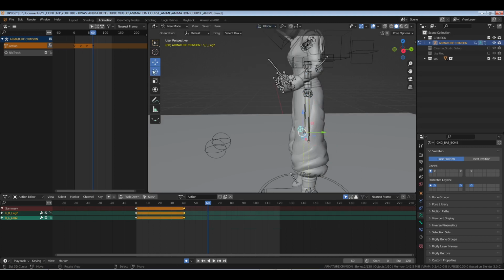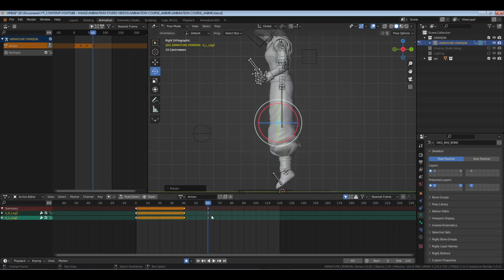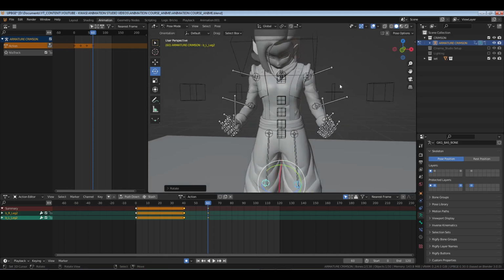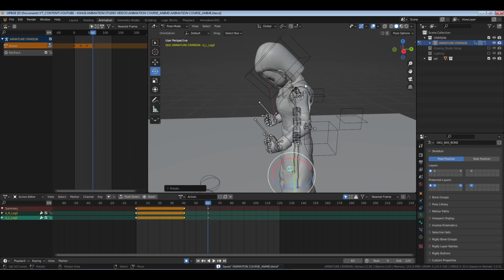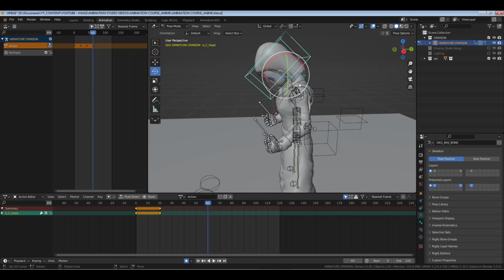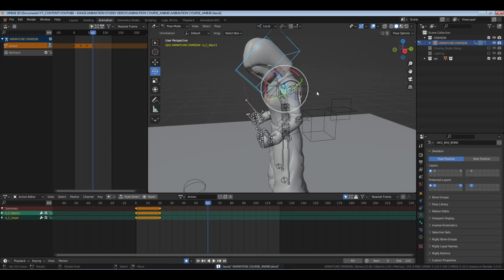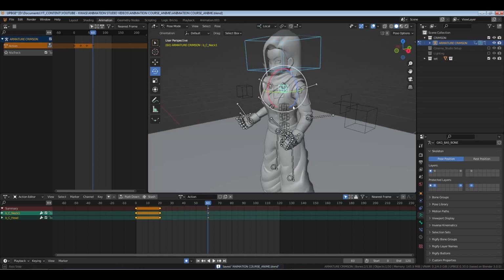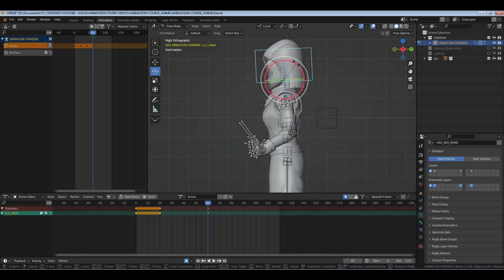So we're going to go back to global, rotation, hit 3. I'm going to have the legs go back just a little bit, because she's hovering. All right. And in this case, usually I create my last pose first, but I didn't do it this time, so forgive me for that. So here I'm going to select her head and her neck. I'm going to go back to local, and then hit Alt-R, because I want her to be looking up, but I'm going to bend her head down ever so slightly. So I'm going to hit 3 so I can see it straight from the side. And I'm going to do the same thing with her neck, just slightly. I'll bring her head back a little bit more.